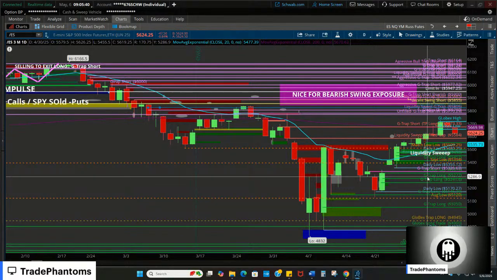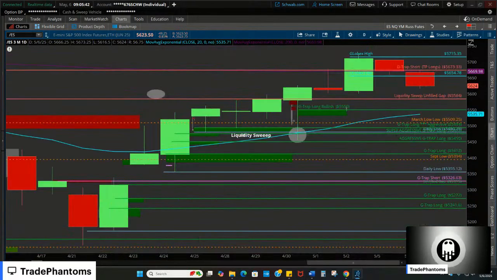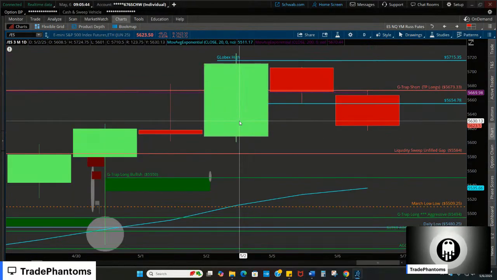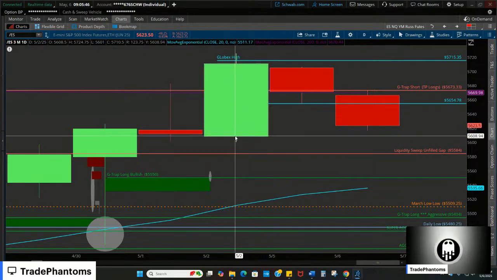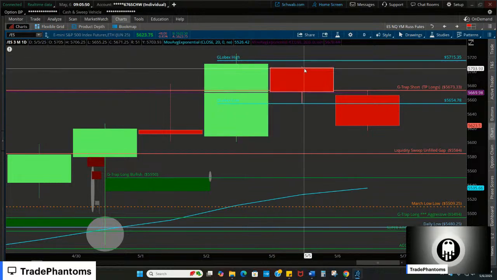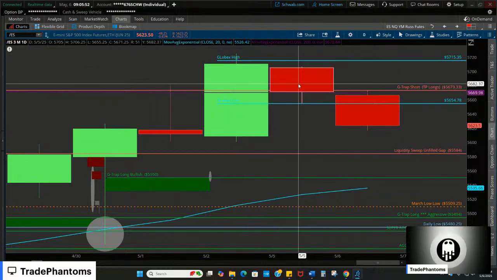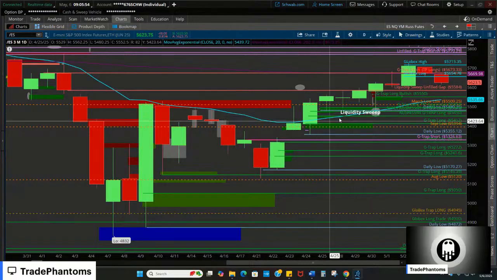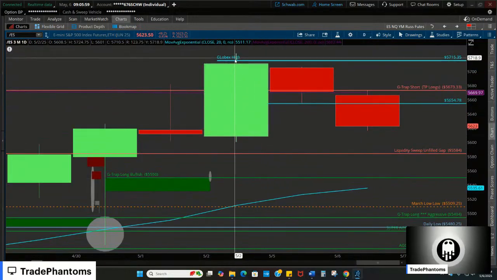Okay, and so if I zoom in closer on the candles here today, this was Friday's bar, May 2nd. Okay, and we had a nice little push on Friday, yesterday being Monday. And by the way, real quick, this is all done on very low volume. So just keep a note of that.